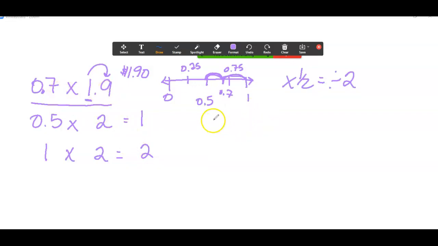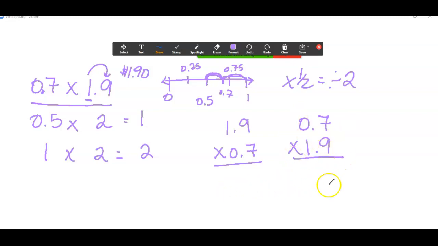Since this has 2 digits and this really only has 1 digit, I'm going to write the 1 9/10 on the top and the 7/10 on the bottom. Will that change my answer? Is 7/10 times 1 9/10 going to give me the same answer? Absolutely. I'm going to write it this way just because it feels easier to me. Even though it's the same exact thing that's going on, this feels friendlier to do it this way.